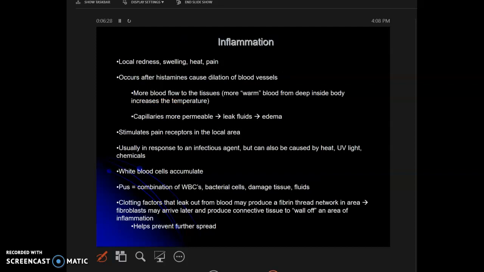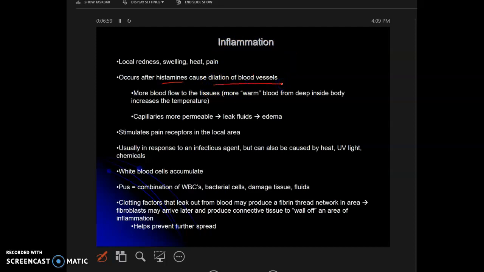All right, inflammation. Inflammation basically is redness, swelling, heat, and pain. And these are created in a tissue whenever there's infection. This is done because of histamines. Histamines are produced by who? Basophil. So as soon as there's infection, basophils are activated, produce histamine, and what does histamine do? Cause what? Inflammation.